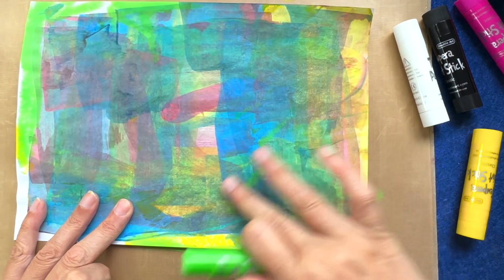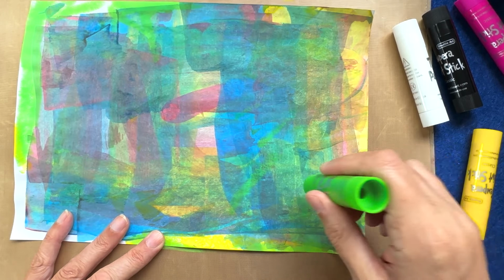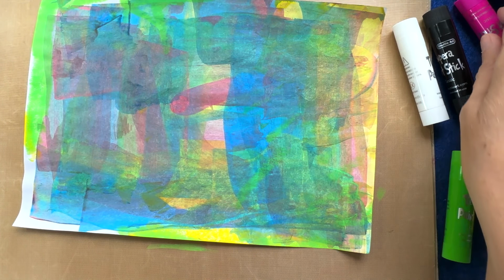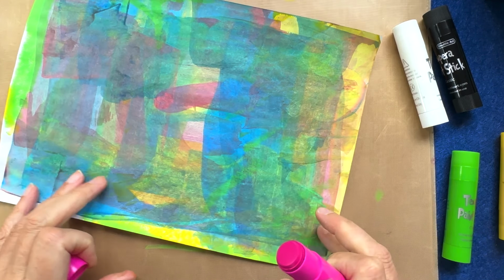So once you've got them on, that's it. And they don't come off and they don't make a mess, which is something nice. In this world of messy art supplies, which I also love, it's nice to have something that's not messy. Okay, now we get down to the decoration part.